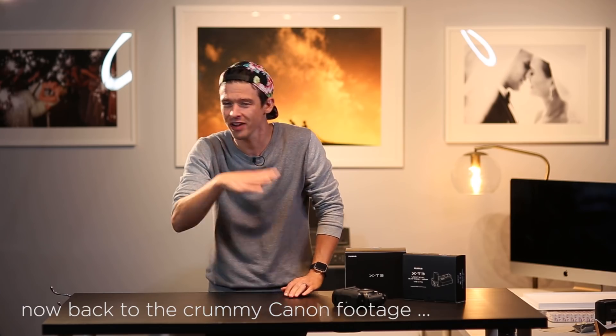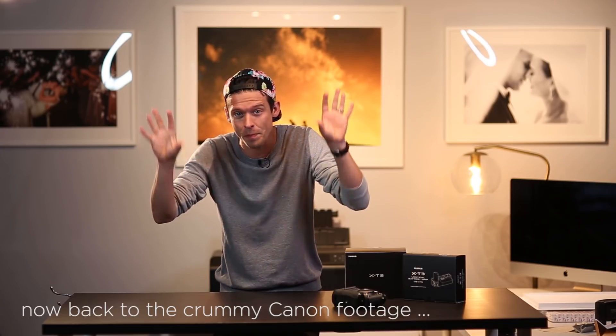This is really exciting. Mirrorless is a thing, you guys. If your eyes haven't been opened to mirrorless, I think 2018 is the year that it happens. Nikon just released the Nikon Z6 and Z7 full-frame mirrorless. Canon just released the new EOS R full-frame mirrorless, and then we've had Sony who's been kind of kicking ass and taking names with their full-frame mirrorless system. In particular their A7 III. But we have a contender, ladies and gentlemen — we have the new Fuji X-T3, mirrorless crop sensor.